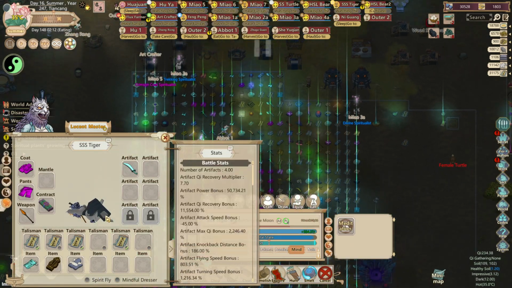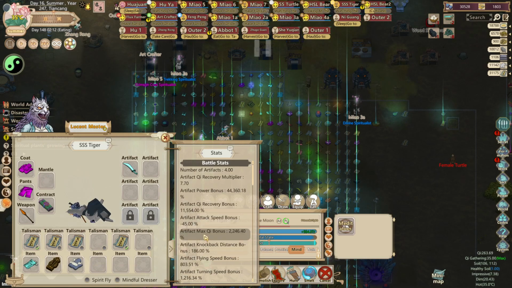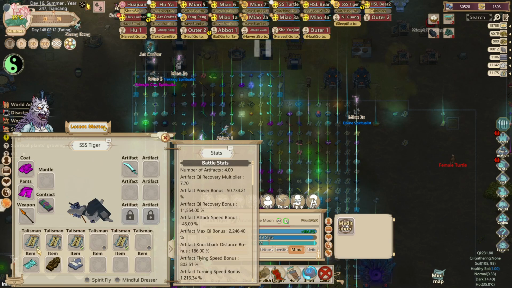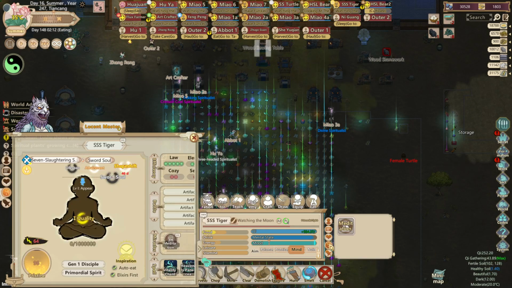So now that this guy has the Sharp Sword Talisman and the Sacred Sword Talisman, let's just unequip them both and see what type of bonus I get. So my chi recovery bonus is going up. My multiplier went from 3 to 7, so that's really big. With the Sharp Sword Talisman, it goes up to 42,000, and with the Sacred Sword Talisman, my max chi goes to 2,000, but then it goes up to 44,000 bonus. But with both of them combined, I get to 50,000. So it's really just about if that max chi is worth it.